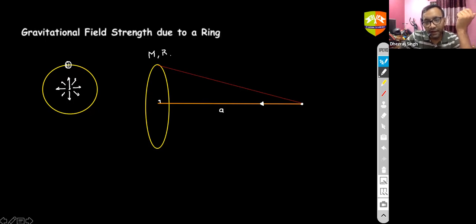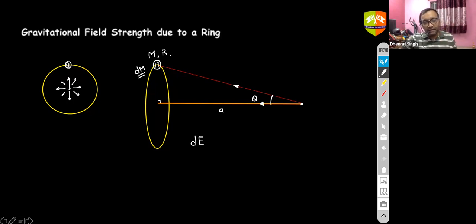Let's say this angle is theta. So if you consider a point mass over here, dM mass, this dM will have a gravitational field this way. Okay, that's the gravitational field. Now, since you have learned electrostatics, when you learn gravitational field in grade 11th after learning electric field, you can correlate very well, right? Whatever is happening in gravitation, the same thing happens in electrostatics also. Electric field is like gravitational field, exact same thing.